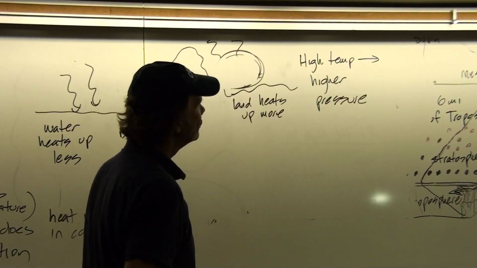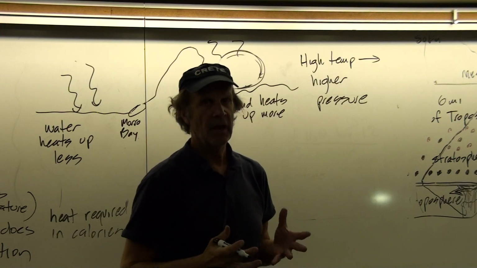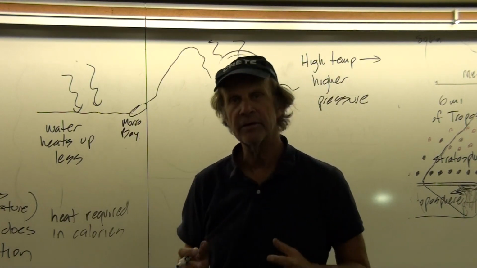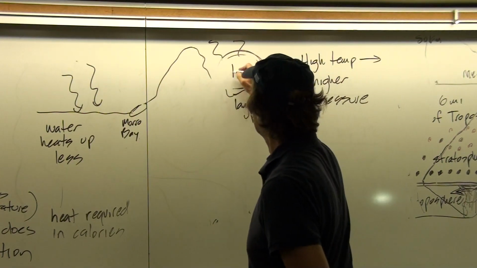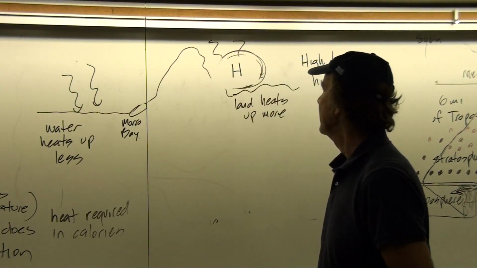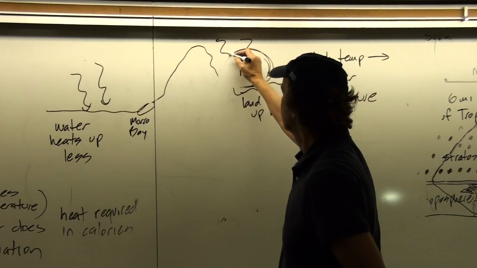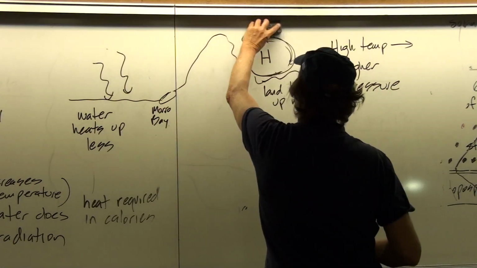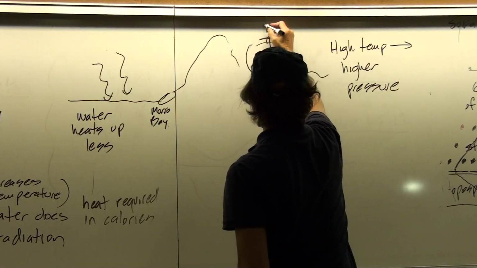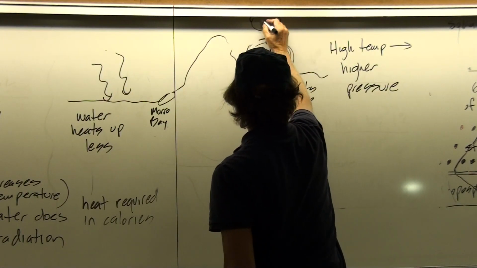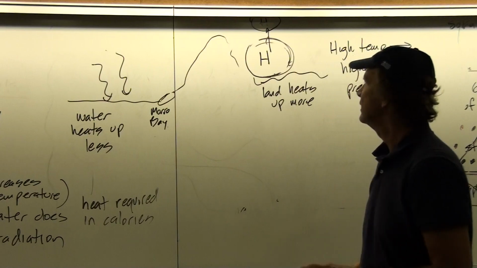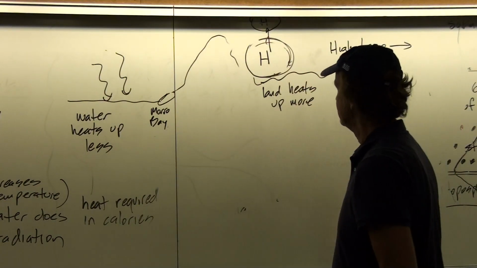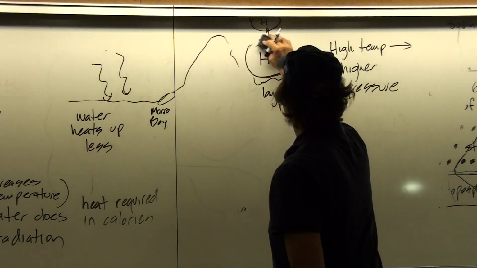Now, you can have low temperature high pressure zones too, but this is more normal, that a higher temperature will produce a higher pressure air mass. And then that higher pressure air mass is going to tend to rise. And so it'll experience a buoyant effect, just like a helium balloon starting to float away. And the high pressure region will rise up.